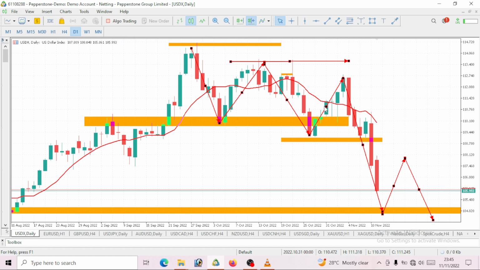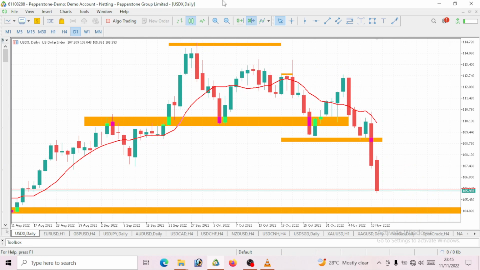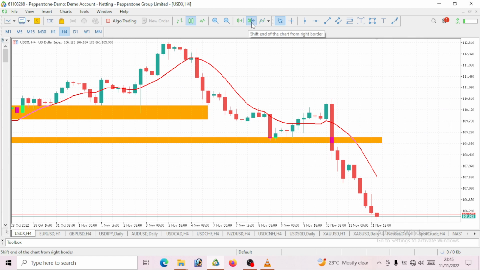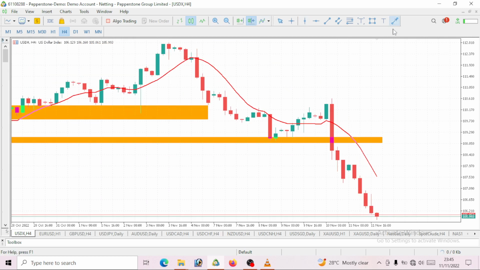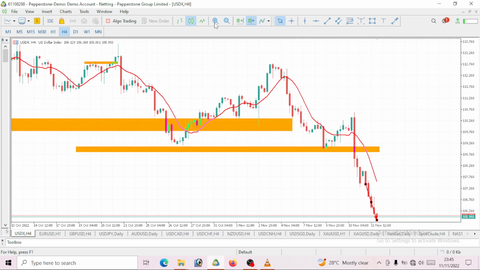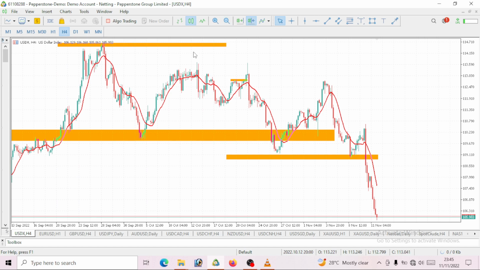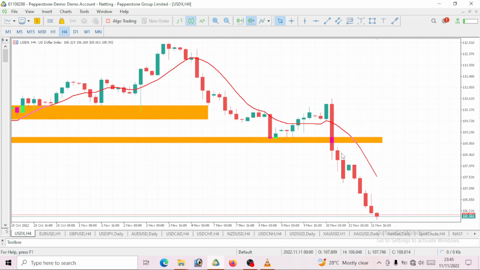So above all, on DXY from our monthly time frame downward to our daily time frame, we are currently at a point where we would want to short, we would want to sell, right? And now let's see what this 4 hour time frame says, since we want to place this trade. The 4 hour time frame is still on a bearish move also. So we can wait for a drop further down on DXY. Above all, from the monthly time frame downward to this 4 hour time frame, it is time for us to short. And you can see this price is below the moving average. Since it is still below our moving average, then we are on a bearish move. So DXY, our USD index, this week we would consider a bearish move.